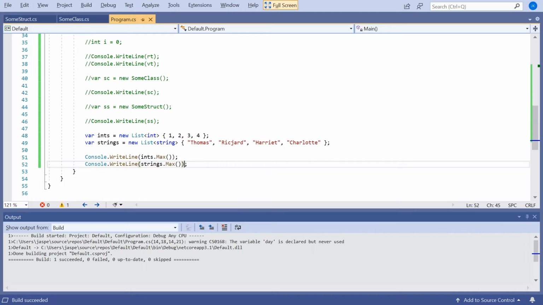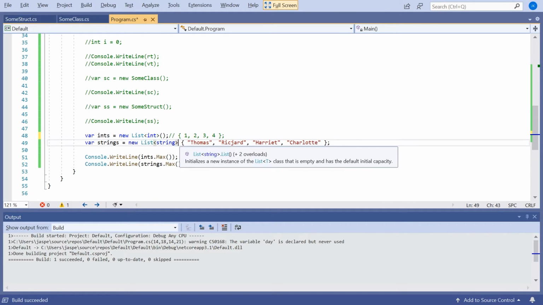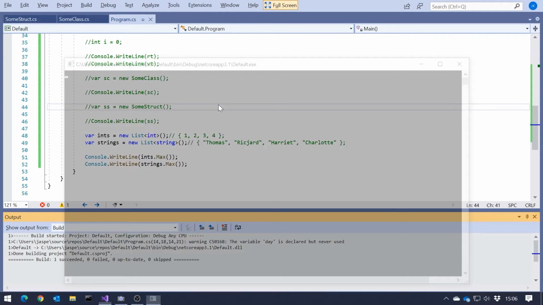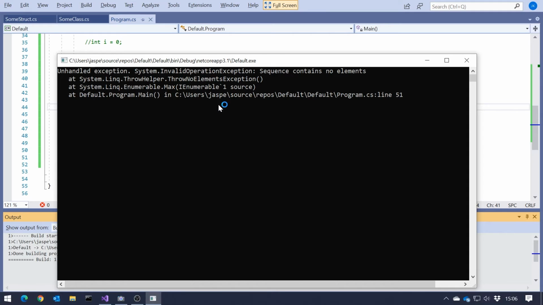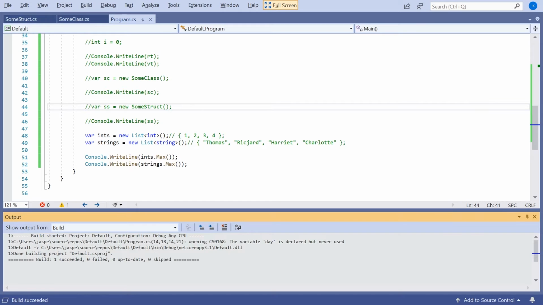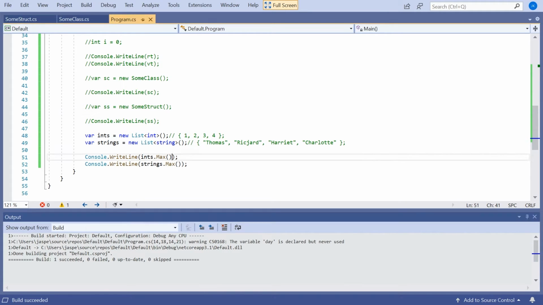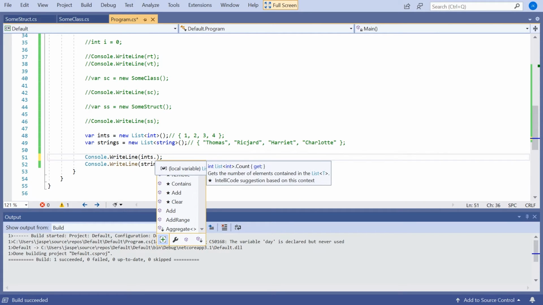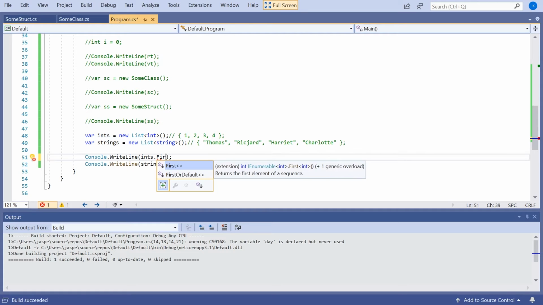But a slight problem we have there is that if we have empty collections, then actually what will happen is we get an exception raised, because max isn't really particularly meaningful on an empty collection. What is the maximum of no ints whatsoever? Now, a number of similar functions actually have a way around this. If we used a method like First, you'll find there is First and FirstOrDefault. And there's a clue in the name because we're talking about default.